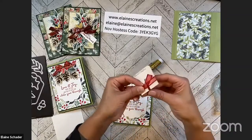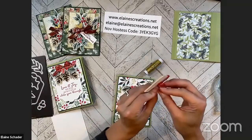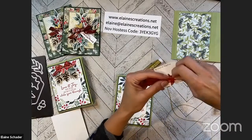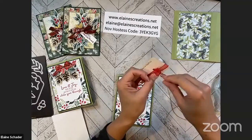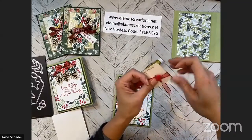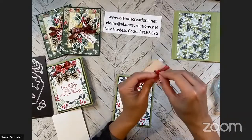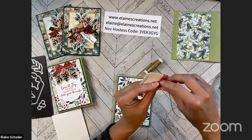So I go down through here in the middle. And then I leave that loop on the right. And then I come up and over and in the loop. Yeah, it'd be better if I made it longer because now I'm struggling. Okay, I can do it. I'm gonna use my thumb from my other hand to hold it in place. Okay, try again. Yeah, I should have cut it longer.